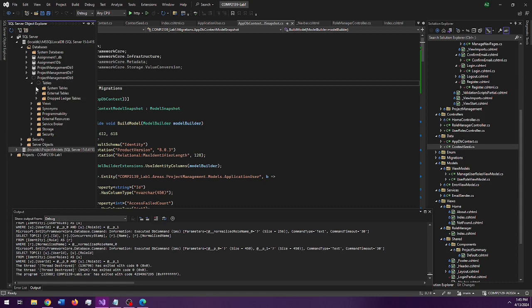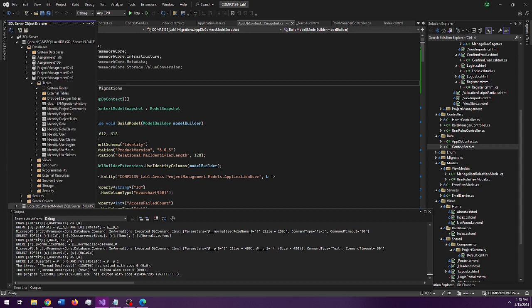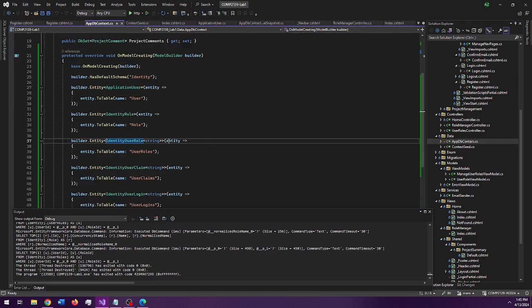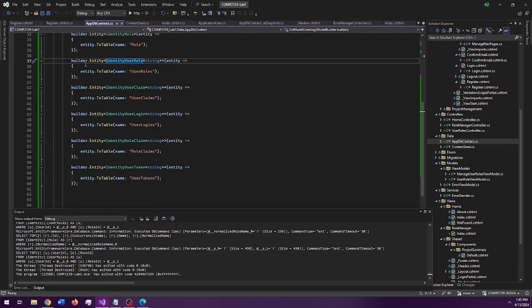If you look at the tables here, you can see that they're all called identity.user, identity.role claims, and they've been cleaned up in the DB context right here, as you can see.